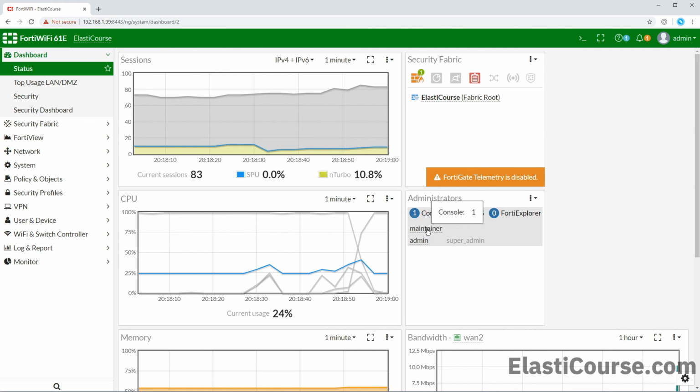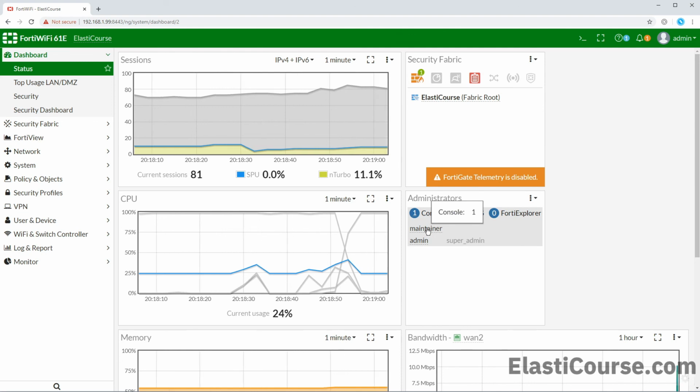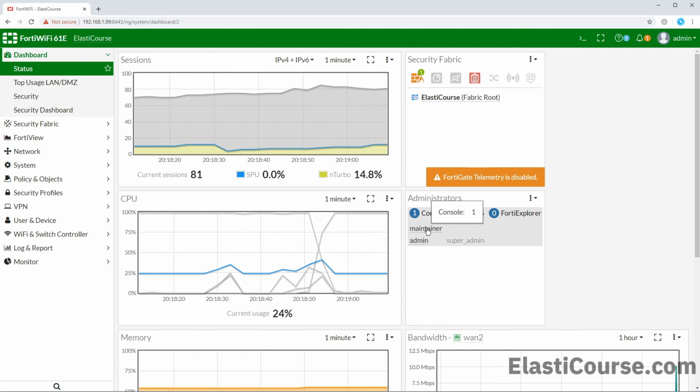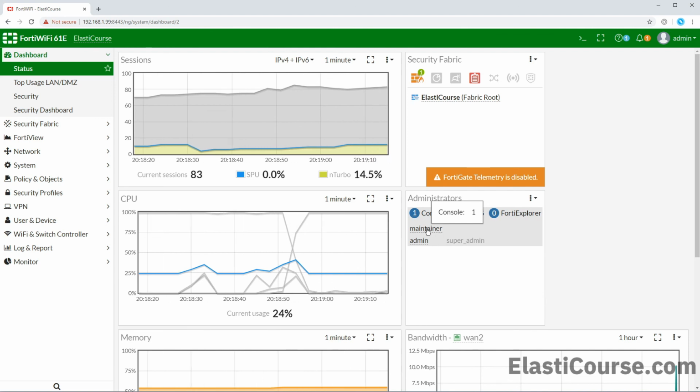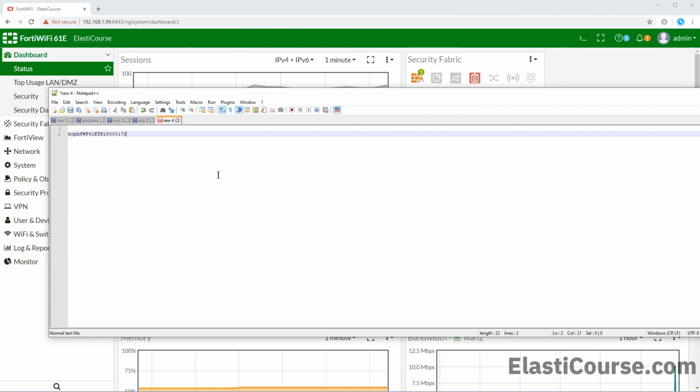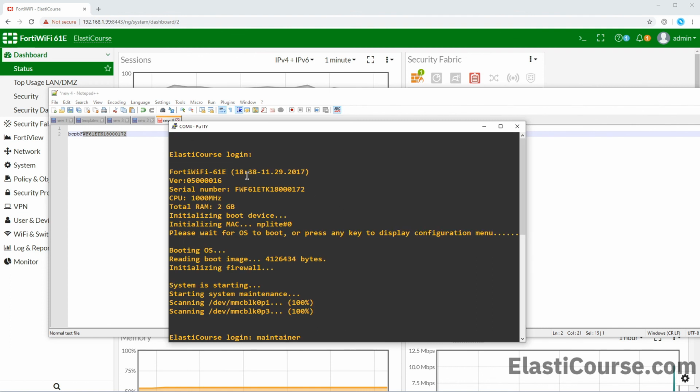So you can use the maintainer account in emergency cases so that you can reset your password, and you have only 15 seconds to enter your username and password once you see the word login. You can simply do this by using maintainer as a username, and the password should have the prefix BCPB and then the serial number of your firewall, which is going to be in this case the fourth line from the top, or the third line. And then all you need to do is copy this really quick, with the prefix. This is the only way you can reset your password using the serial connection.